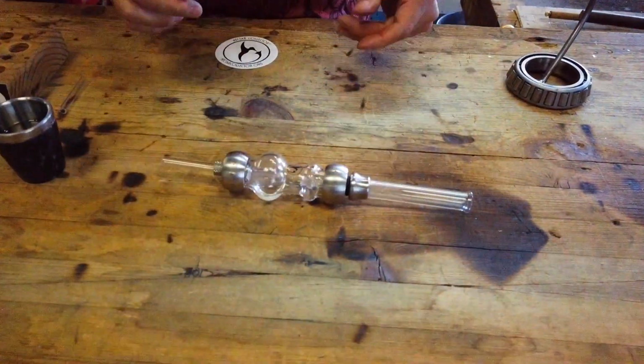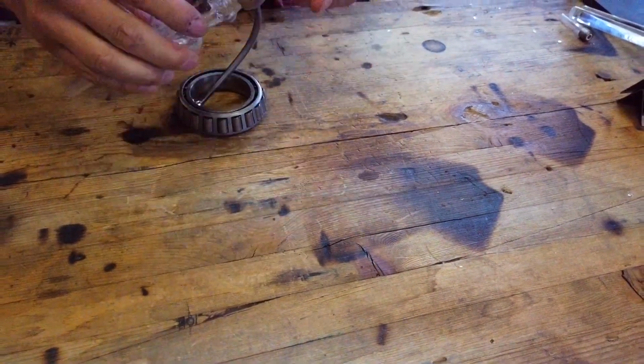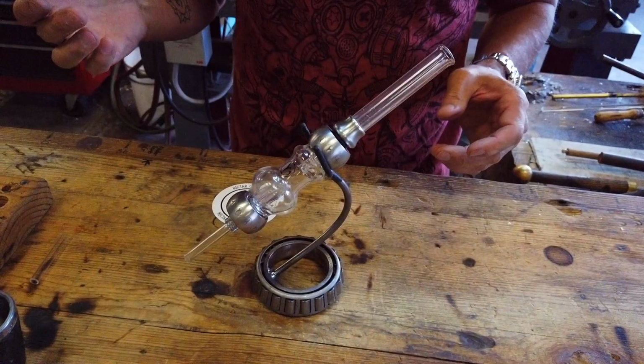Sits really nicely on the table this way, or you can get the stand. The stand's extra, but man, it looks nice in the stand.